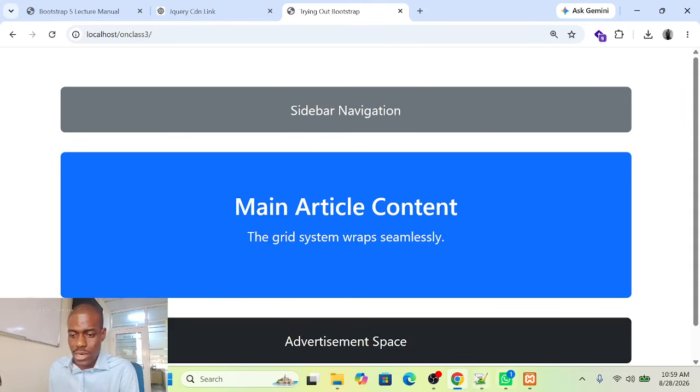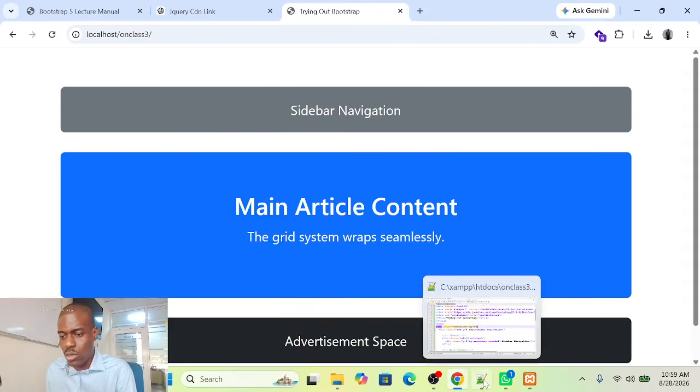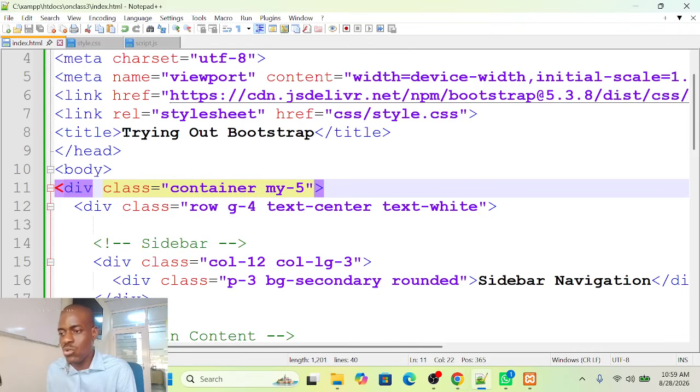Okay, so now let's just quickly look at what this code is doing. So we say div class equal to row. Therefore, you have to create a row. Always create a row for every row in your Bootstrap 5 document. So row, and we'll give it a gutter of 4. That means g-4, a gap of 4 in between the rows. Then text-center, we align every text. Whatever content will be inside any particular row is made to be in the center, and we're dealing with text this time. And then text-white, we make the text color white.